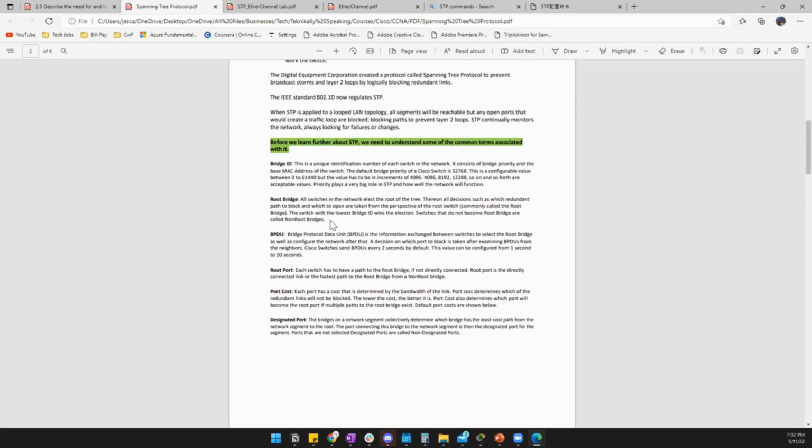And sometimes that's not good, because I don't want this old device to be the head honcho. Sometimes I need something new and fast, or maybe something in the middle. Maybe not too new, because we're still trying to figure out how the device works. Maybe something that's been out for a couple of years, that is reputable, and strong enough for our traffic. That's who we want to be the root bridge, not just because you were manufactured first. You're old news, you're probably end of life, end of sale, and that's usually what happens.